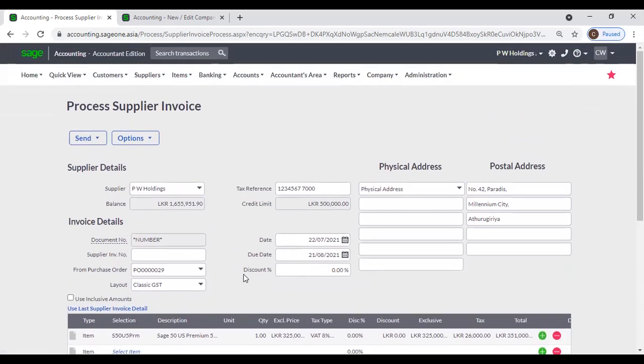Right, now you can enter supplier invoice. You can convert previous supplier purchase order, or you can enter new supplier invoice. And also we can go for a break. We will start by 450. Okay, you can enter two supplier invoices and you can take a break, and we will start by 450.